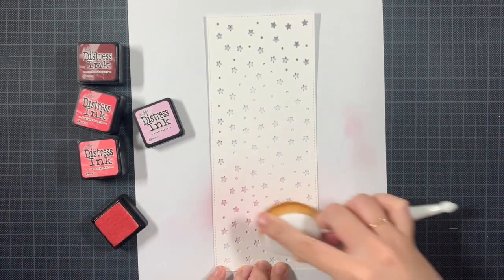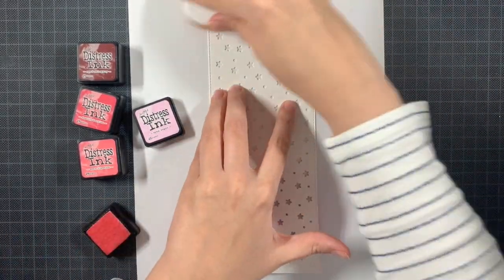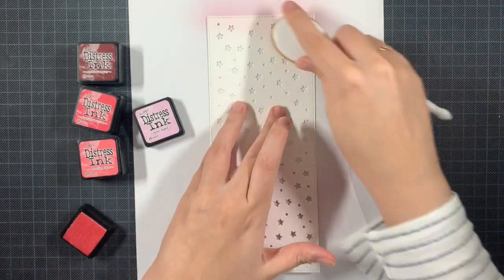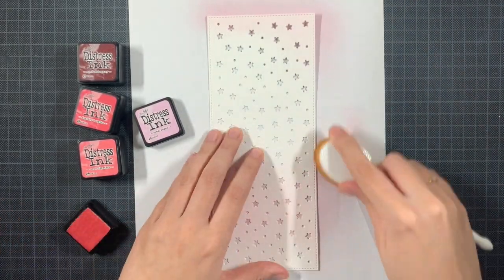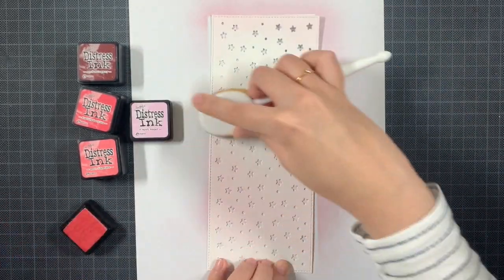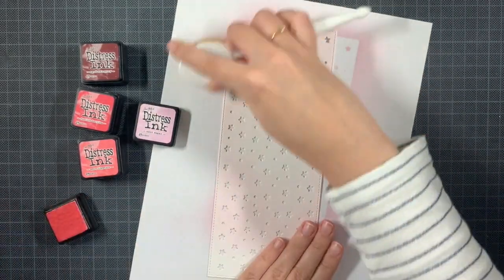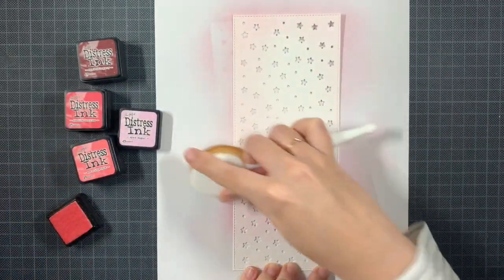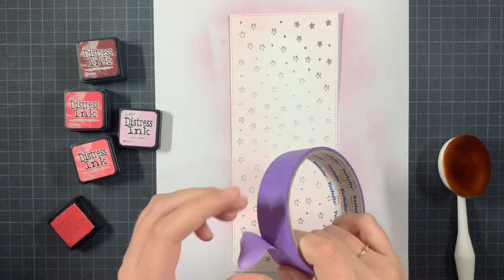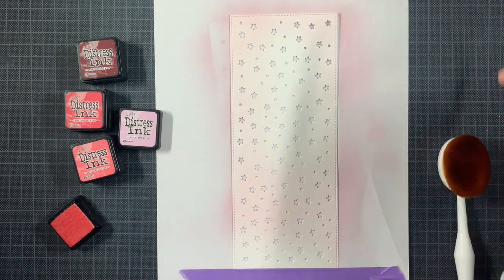I must admit, these stars that you can poke out or you can leave them in are just fabulous. I decided to keep them separately to have them as shaker materials for another card that I want to create. So that's something that you can do. You can also blend your background and just fill up those stars again. You can also use this panel as a stencil. So many ways of using this amazing die, just however you like it.